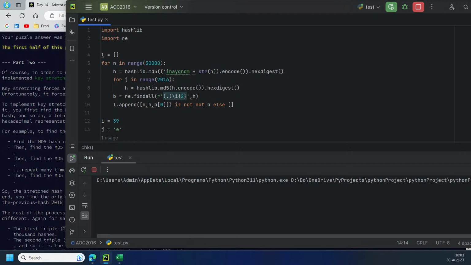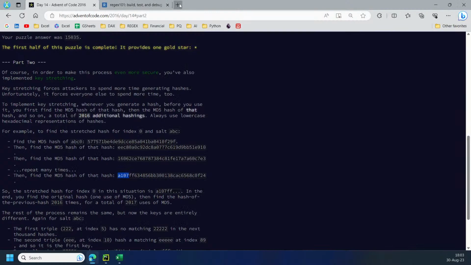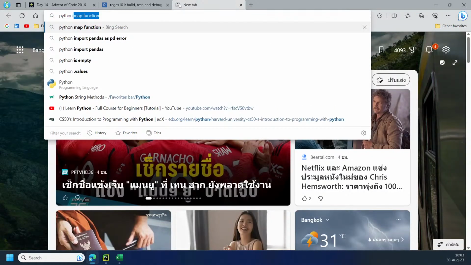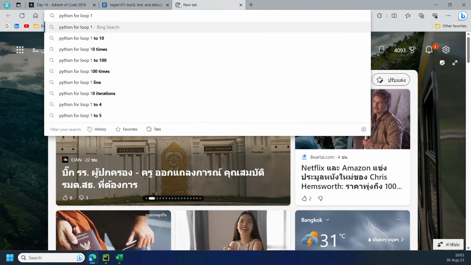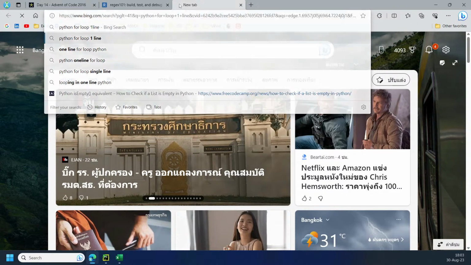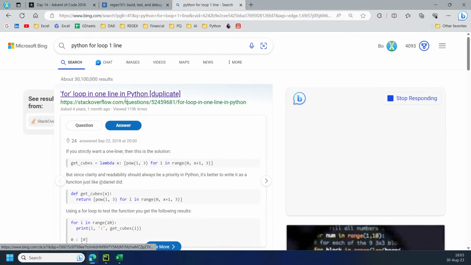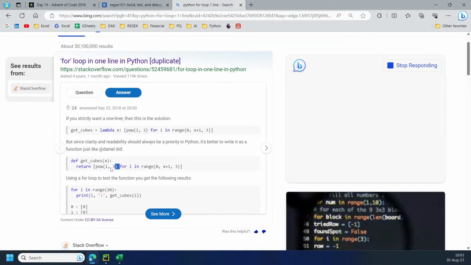For now, trying to figure out how to use that for loop in one line. So okay, Python for loop one line. Return.